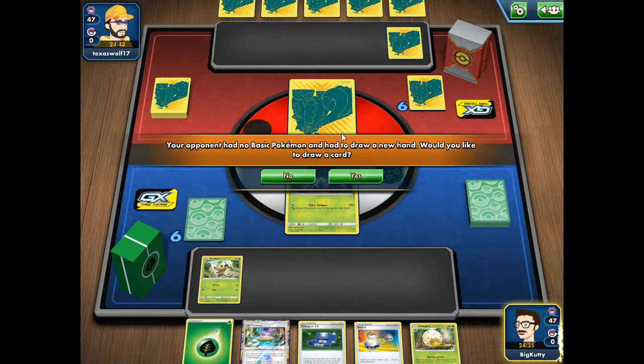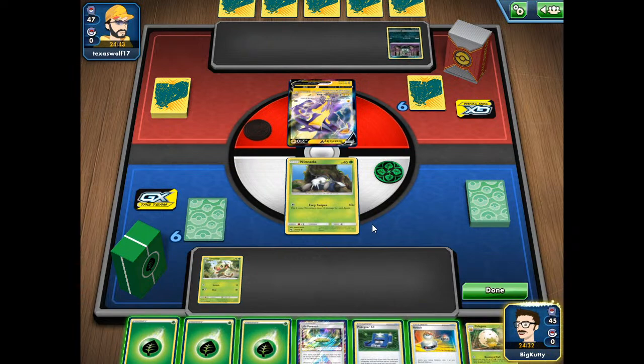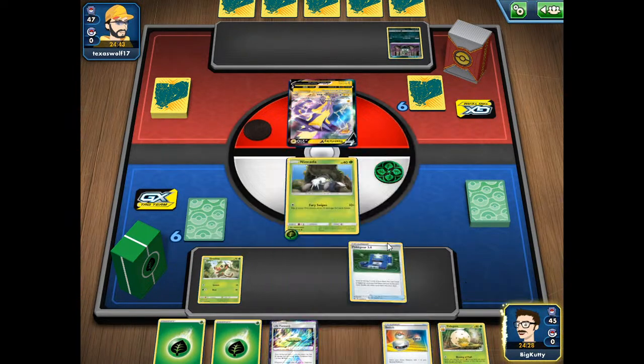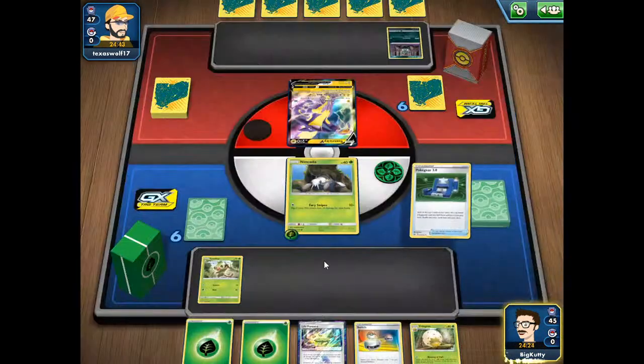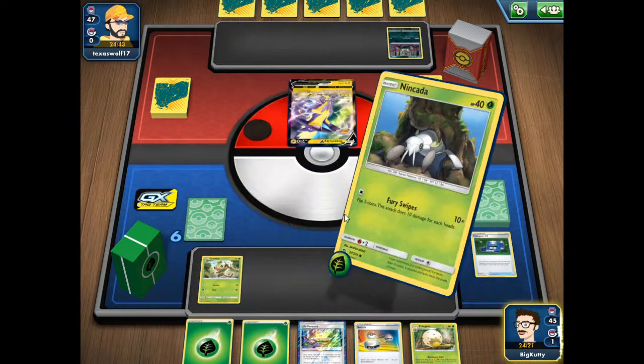Nervous to see what this guy has. Yeah, I want to take the extra draw. Cool. Oh, he's got a Toxtricity. I will throw this in here. Get a Pokégear. We don't have any. That's fine. We just shuffled up our Eevee and our Leafeon.